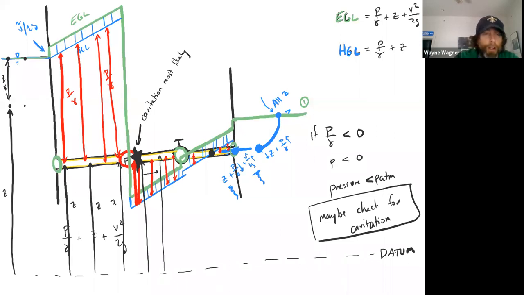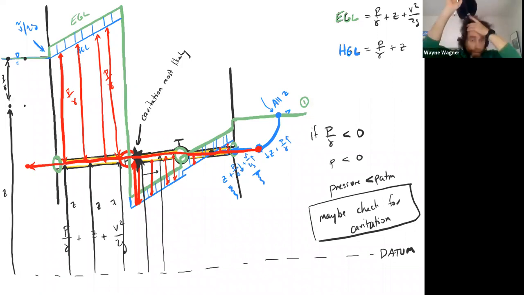So that's kind of the story of this as we flow from here to here: pressure dropping, pressure dropping, pressure dropping, pressure takes a hit, pressure gets to its lowest point, we hit the pump, super pressurized, but again, we immediately start losing pressure again, lose some right here, and then we lose our velocity head as we come out this way. And that's the story.